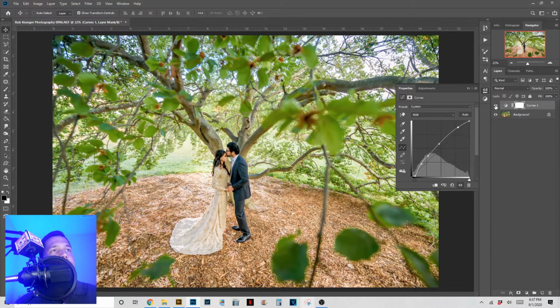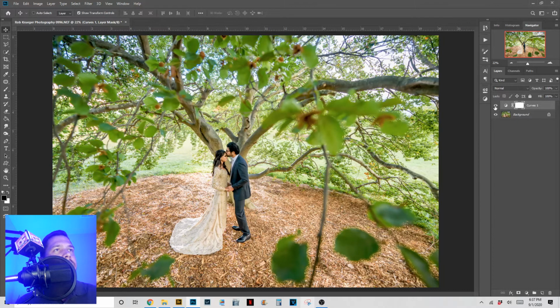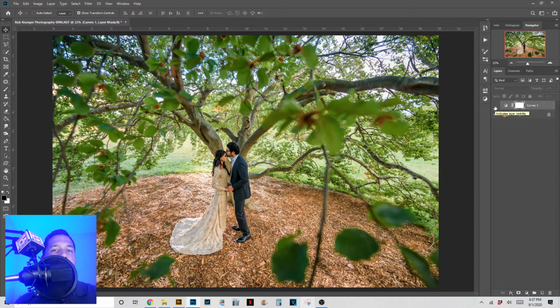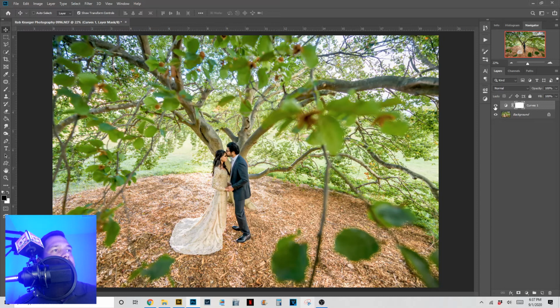Okay, so here's what I want you to see. Just going to close that for a second, just so we can get more of the image. Just turning off the curves layer, what we have here is a very dramatic difference. We thought we made a big step in the right direction coming through the raw, the Adobe Camera Raw there, from the raw file to this, and now just a curves layer to really boost things. Now, yeah, we're losing detail because we've brightened it up so much. That grass is starting to blow out. We're getting rid of those wood chips again.